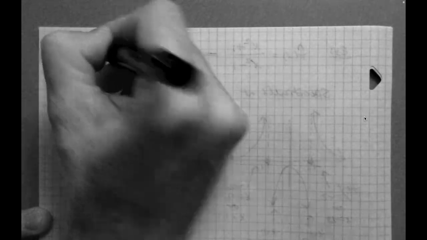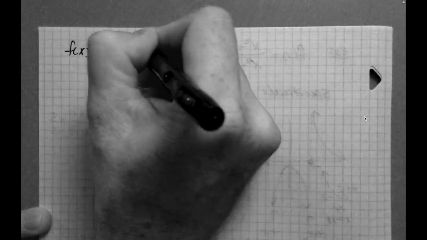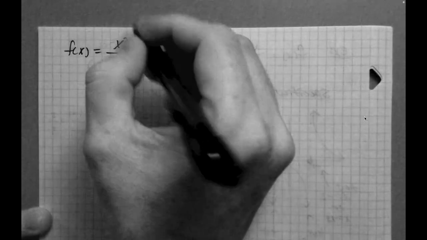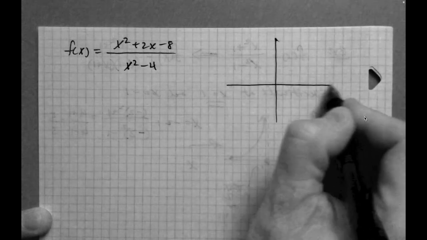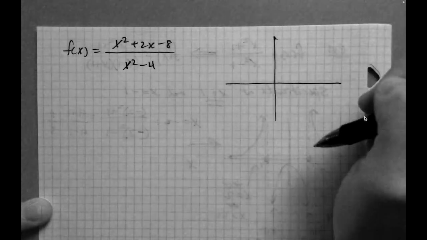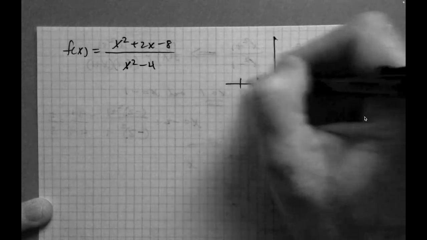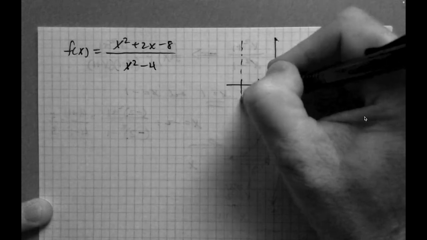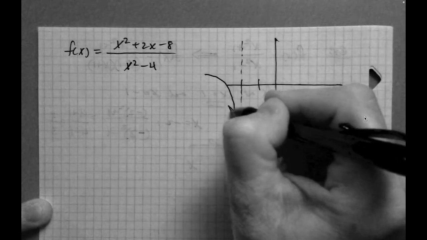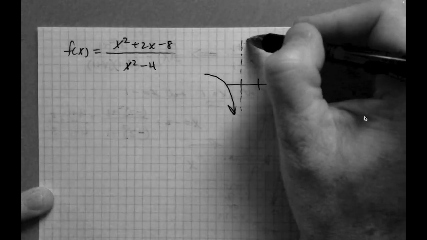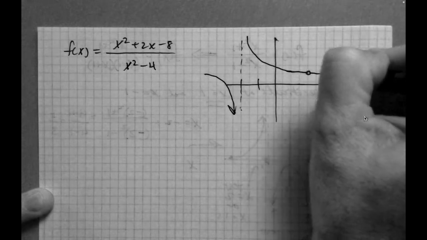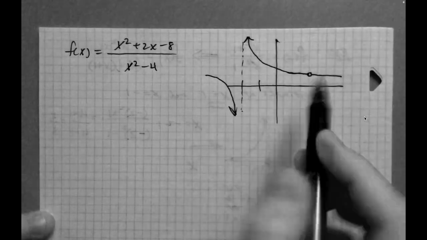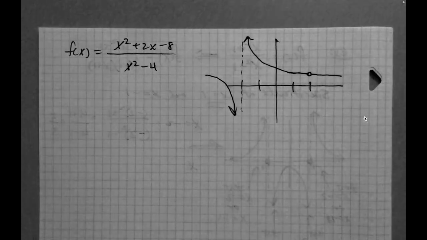So the function, again, just to write it, is f of x equals x squared plus 2x minus 8 over x squared minus 4. Right, and the function kind of looks like this. So here's, we'll say, x equals negative 2, and there we have a vertical asymptote, and the function kind of heads down like that as we approach it. Now over here, the function looks like this, but we just have a hole. Nice smooth behavior otherwise over here at positive 2.